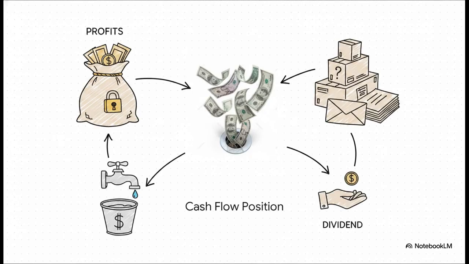And that brings us to factor 4, the cash flow position. Listen, the payment of a dividend involves an actual physical outflow of cash from the company's bank accounts. You could have absolutely huge profits on paper, but if that money is all tied up in inventory or unpaid bills, well, you can't exactly hand that out to investors. Therefore, enough physical, liquid cash must actually be available to declare those dividends.